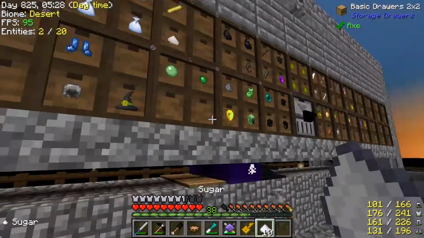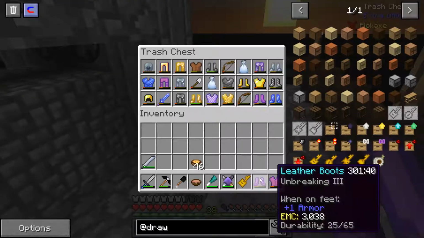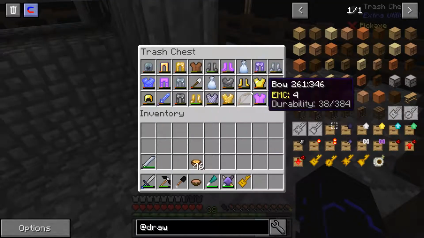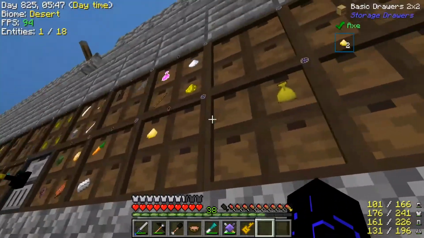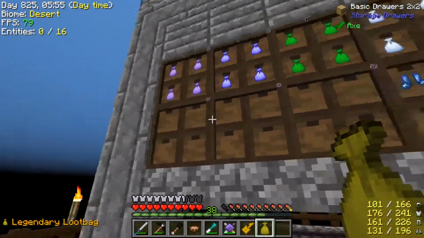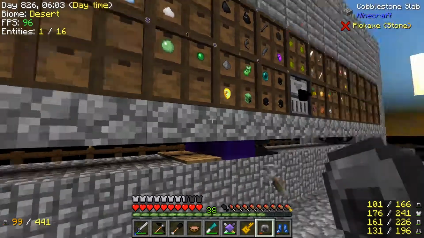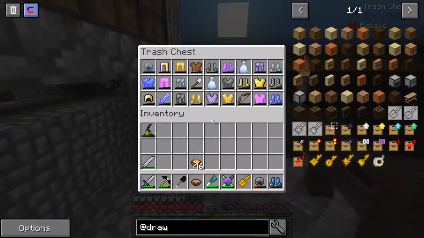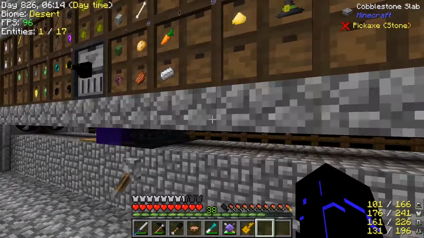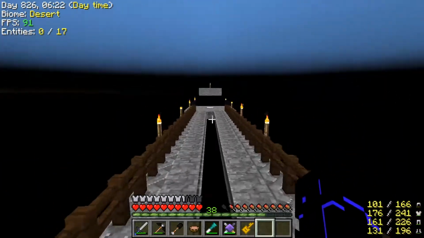We got sugar, so these are witches. So we'll put it over here with our witch stuff. We've got armor, which we don't care about. We'll throw in the trash here. This is a cool little trash can from Extra Utilities. Well, trash chest. It remembers the inventory, so you can actually save stuff if you put it in there by accident. Hey, we got a legendary loot bag. We're gonna put that down here with our loot bags. More armor we don't care about, and a witch hat, which should be over here with the witches. So we'll move these into the trash and put our witch hat with the witch gubbins. Yeah. Let's give it one more go.